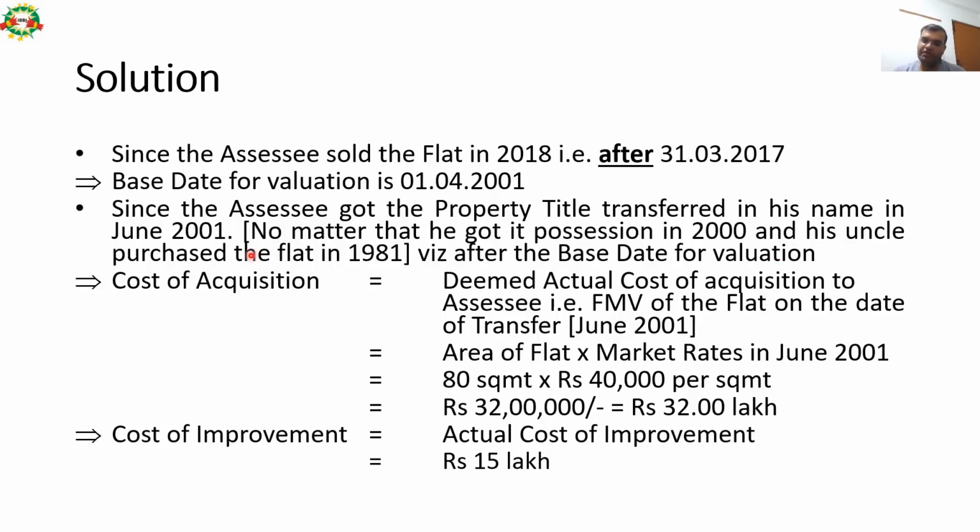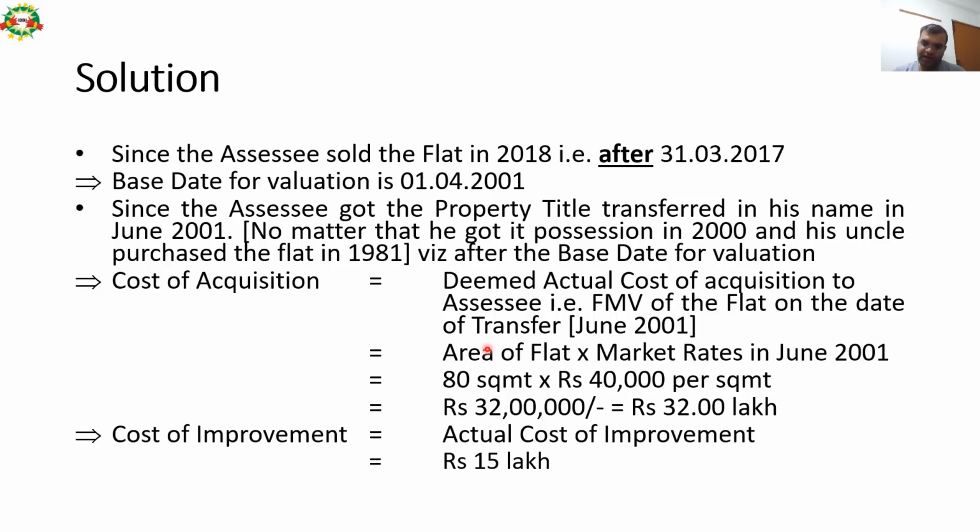So these two facts will not be important in this question. However, the assessee, the existing assessee, the seller, got title of the flat transferred in his name in June 2001, which is after the base date of valuation, which is 1st April 2001. So the base date is April 1 and the title got transferred in June 2001. So here the cost of acquisition is equal to the deemed actual cost of acquisition to the assessee, that is the fair market value of the flat as on the date of transfer.